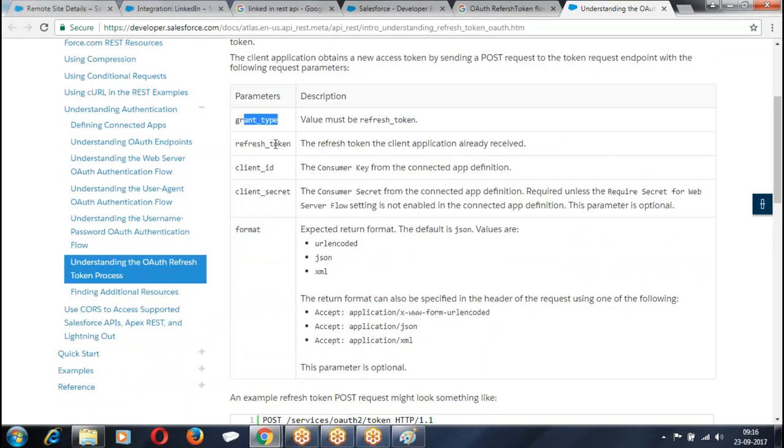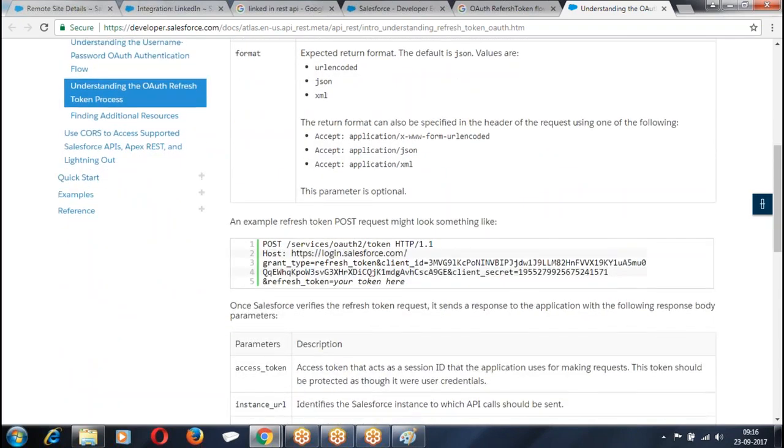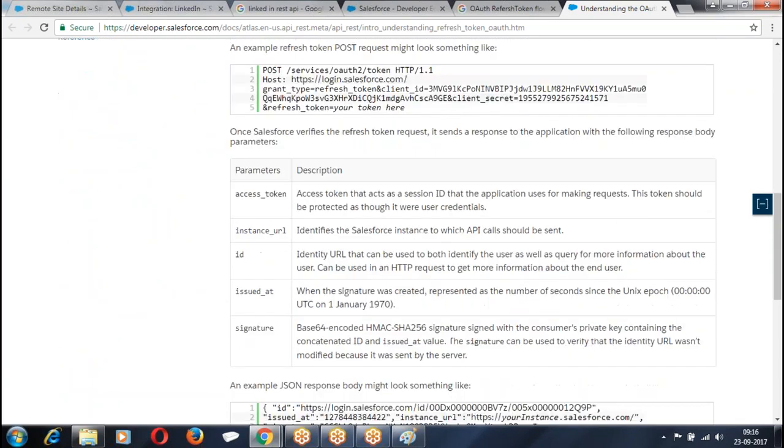So when you send the grant type refresh token, client ID, client secret, you are going to get the access token. When this is coming, you are already authenticated using web server authentication. Then next time when you want to authenticate, this is the process we are going to follow. So you got the purpose of the access token and refresh token. Is that clear? Clear?